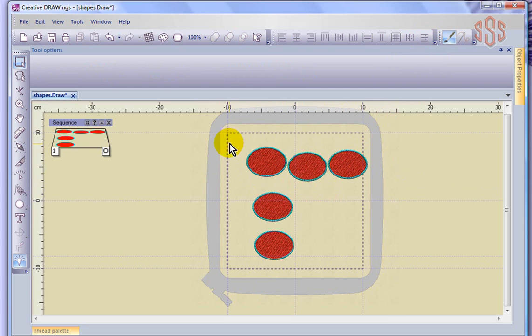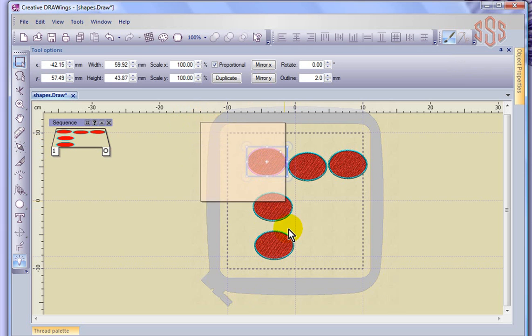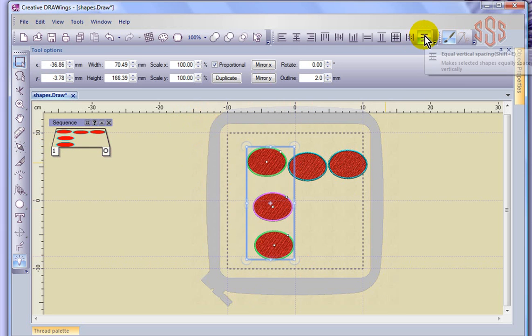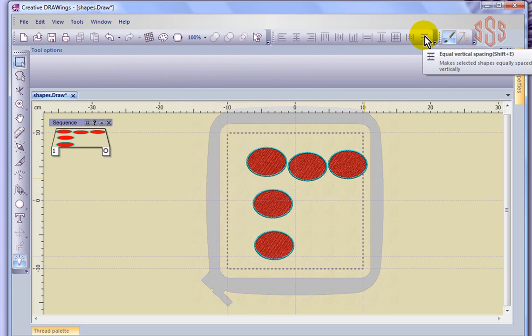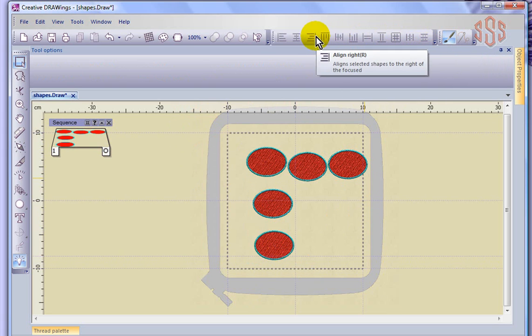Now perhaps it's not as easy to see, so let's try equal vertical spacing going this way. If I drag a box here and say equal vertical spacing, then it balances the equal vertical spacing like that. So these are the tools that you can use at the top to give your things equal spacing, equal sizes, or justification: left, center, and right-hand spacing.